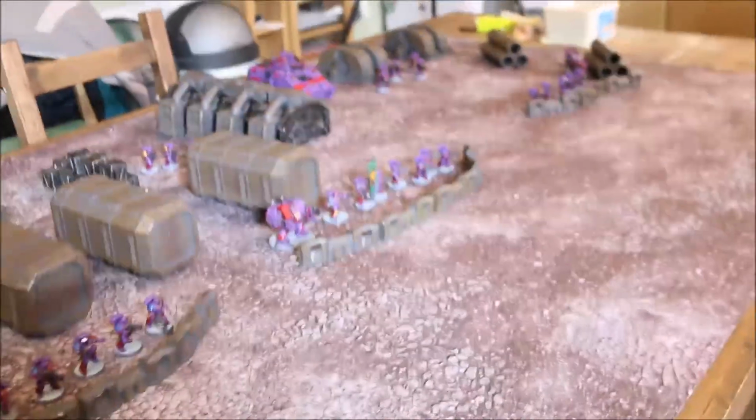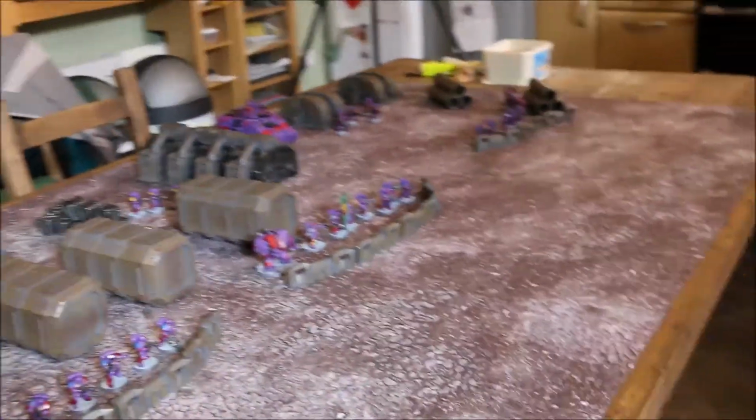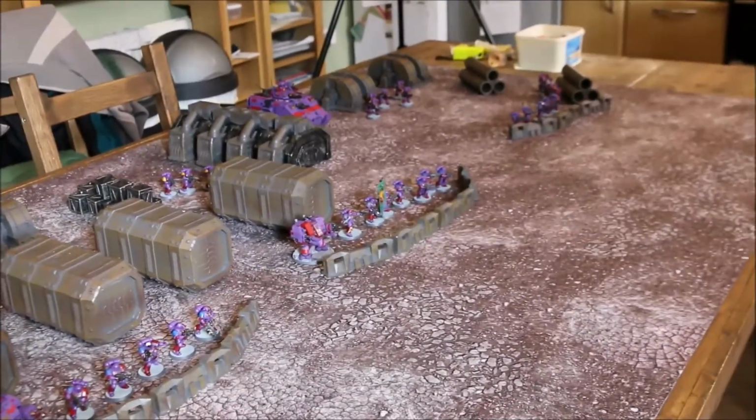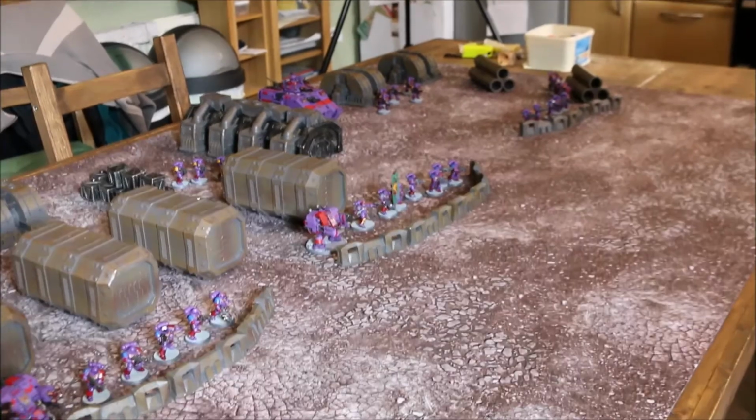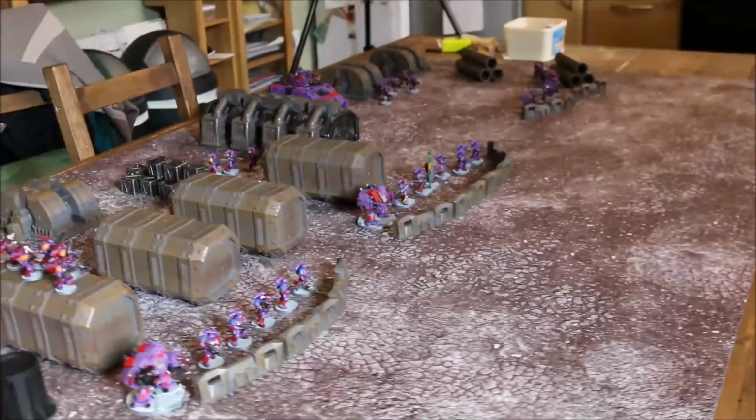Reasonably happy with that. I think for a £200 spend, postage and packing included, and a 7-day delivery time, that's not too bad. Certainly a lot better than I could do trying to make stuff myself.